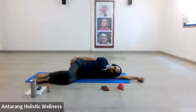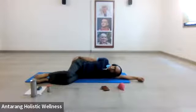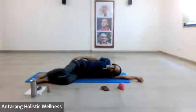Now then there is shoulder movement. This is shoulder forward. This is shoulder backwards. Then this is shoulder top. This is shoulder bottom. These four are independently done is easy. When you combine is when it becomes slightly complex. For example, I am taking the shoulder up, I am taking my hip down. Then I am taking the shoulder down, hip up. That means the shoulder and the hip are coming closer to each other.